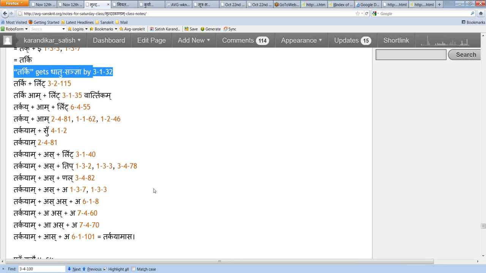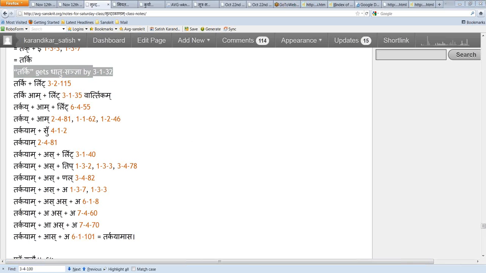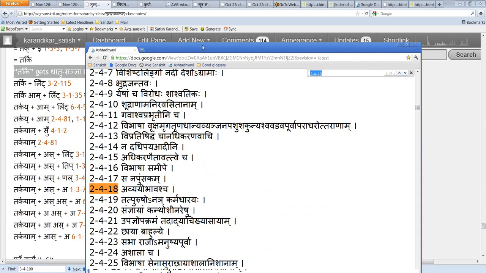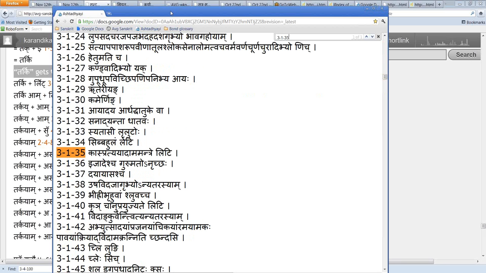So normally we should have taken the liti dhatu anabhyasasya and taken dvitvam, etc. But kas pratyayad amamantre liti is what Panini says, that if you have a pratyayanta dhatu, nich being a pratyaya, then what happens is that it takes pratyaya am. So kas pratyayad amamantre liti. So that is 3-1-35. Very important sutram. We'll see in the Saturday class, in the beginning class, the first Vyakarana Bhaga. So patishyate. It will be studied by us very shortly. So kas pratyayad amamantre liti. This word is called the anuprayoga lat. Anuprayoga because 3-1-40 says krincha anuprayujyate liti.